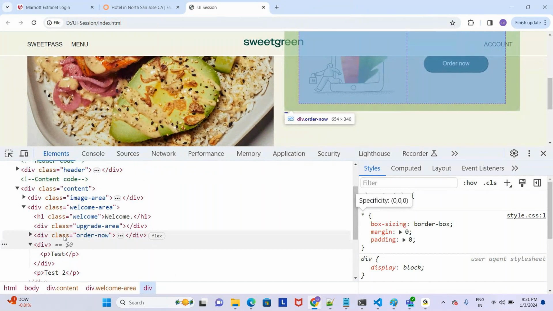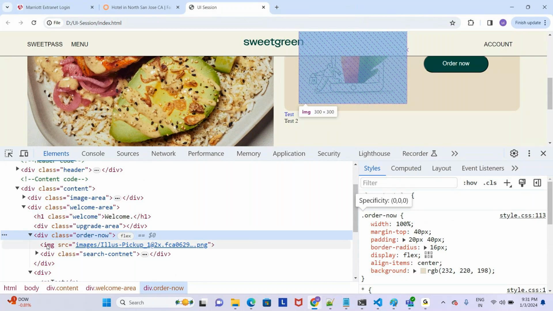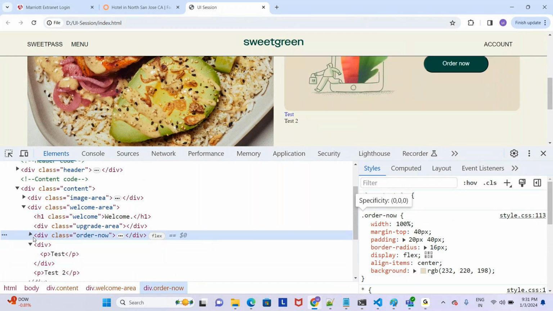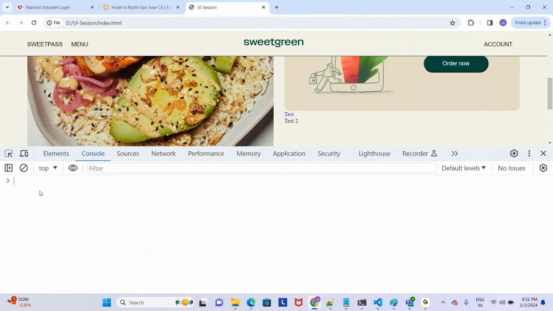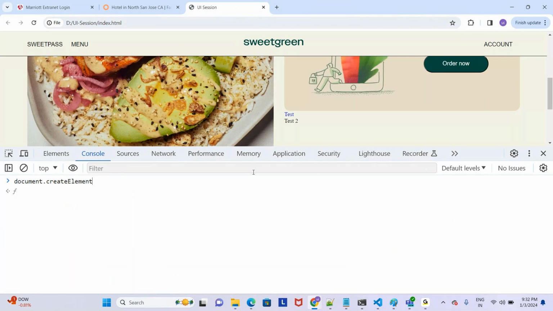Now we have the order now element. We have an image, search content and this div. Now let me do something using JavaScript. I'll use document dot createElement for a paragraph.